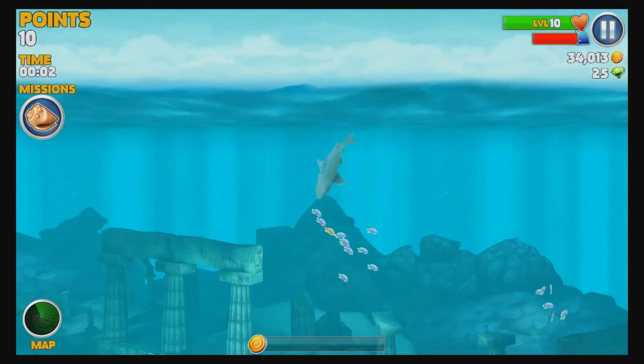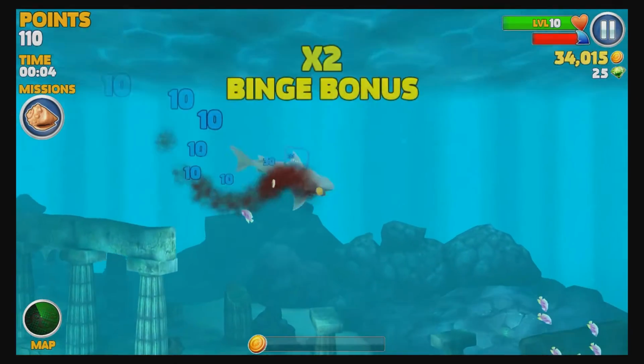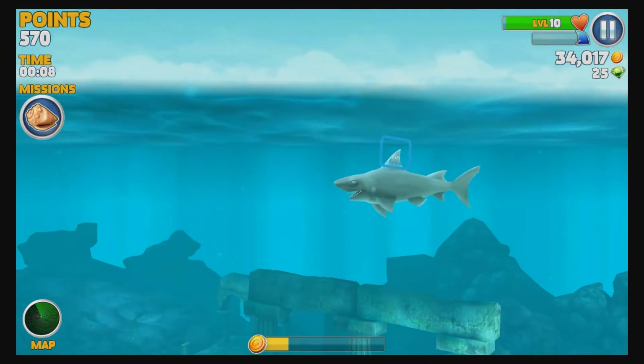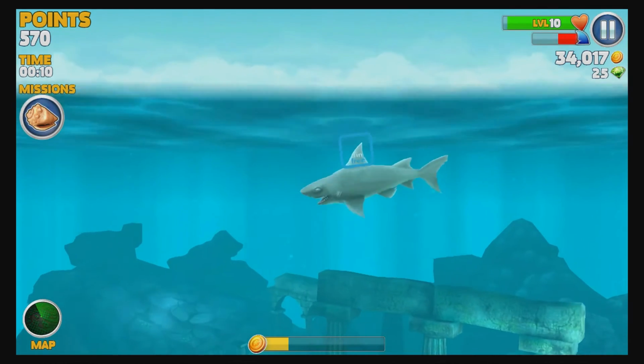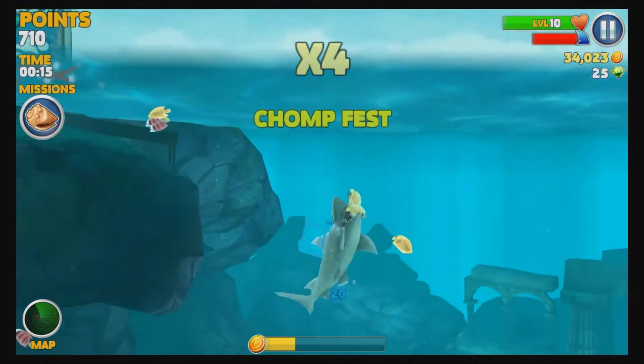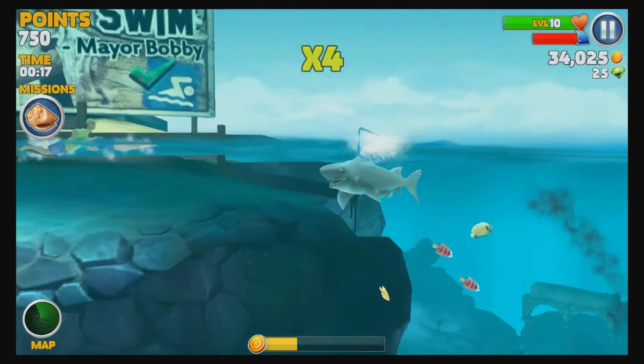The basic premise of the game is super simple. You're an apex predator in the ocean, and you have to eat stuff. That's the whole game right there. You have an energy bar in the top right corner of the screen. That's the green bar. It starts out full. It slowly depletes. You fill it up again by eating things.